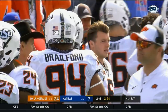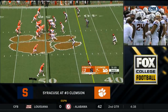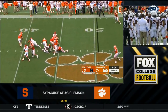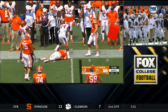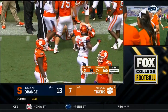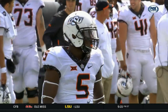There is a timeout on the field, and we have Sam Farber in Los Angeles right now with a Fox College football game break. Yeah, guys, big development. Number three Clemson hosting 4-0 Syracuse, who leads Clemson 13-7. But the big story, Tigers freshman quarterback Trevor Lawrence trying to make a play on the sideline gets rocked. Hard contact to his throwing shoulder. He went into the medical tent, has since left. But keep in mind, Kelly Bryant, the former quarterback, has transferred. Back to you, Mark and Brian.